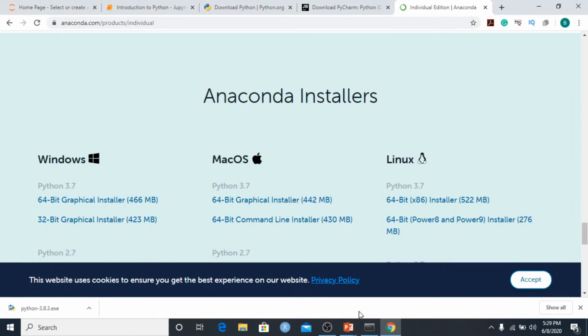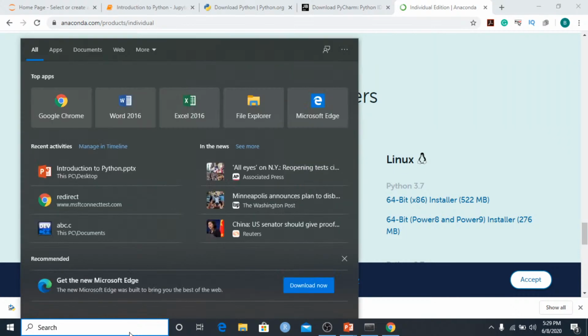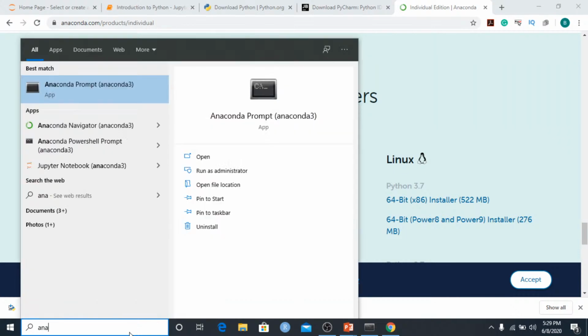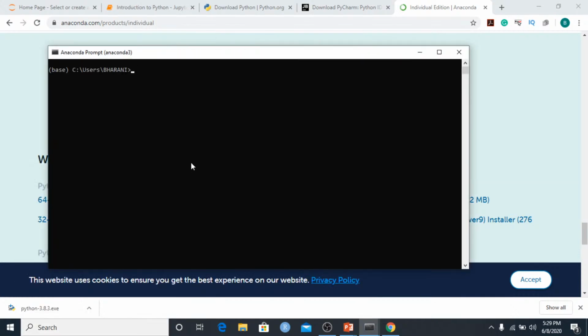So this is my search bar. To actually work with Anaconda, you just have to type in Anaconda Prompt over here. Once you download Anaconda, this is what you get. Now inside this, I have created another environment called TensorFlow, which we'll look at later. Now if you want to open up Jupyter Notebook inside Anaconda Prompt, you would have to give the command jupyter notebook, and when you hit enter, the notebook will automatically open up.